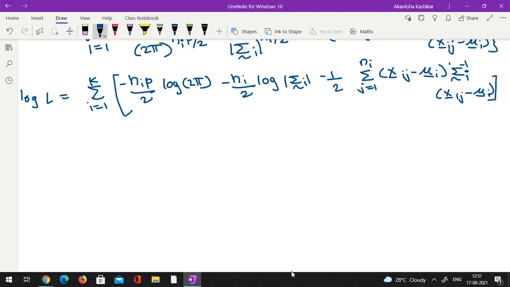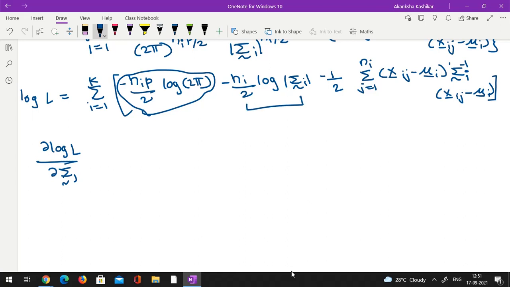Yes. Okay. And now if I differentiate with respect to, say, sigma 1, whatever you differentiate with respect to, this part is anyway going to vanish. But when I differentiate with respect to sigma 1, only the term containing sigma 1 would be differentiated. I am saying i going from 1 to k, so it can have sigma 2, sigma 3, sigma 4, sigma 5. But all those terms would vanish when I differentiate with respect to sigma 1, because the populations are assumed to be independent, and hence sigma 1 and sigma 2 are also independent of each other.